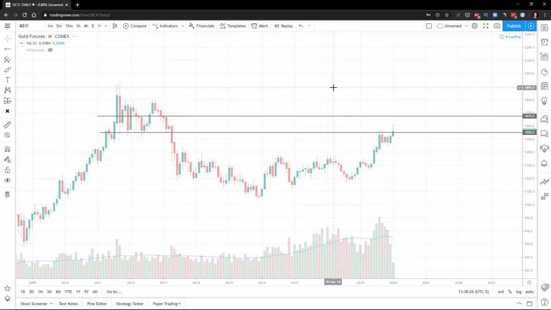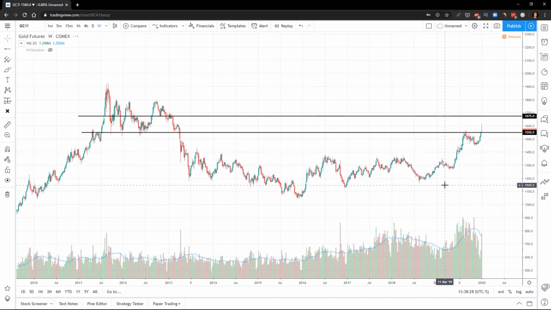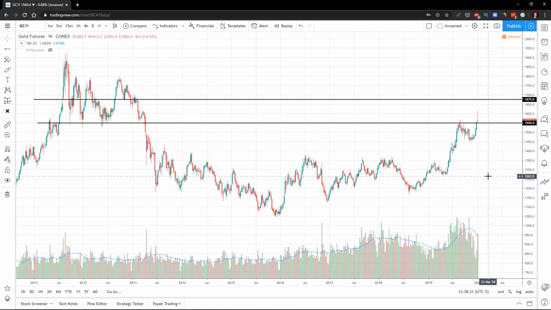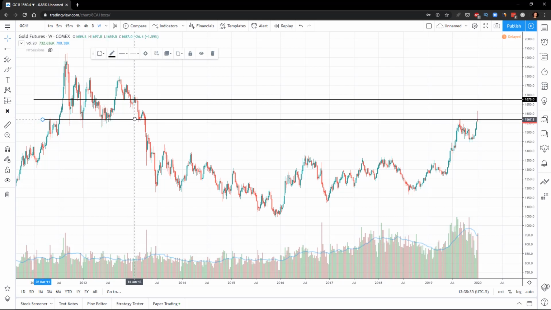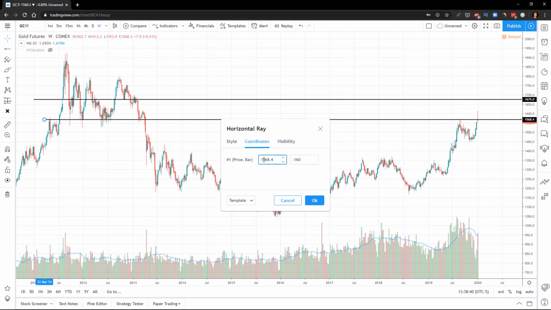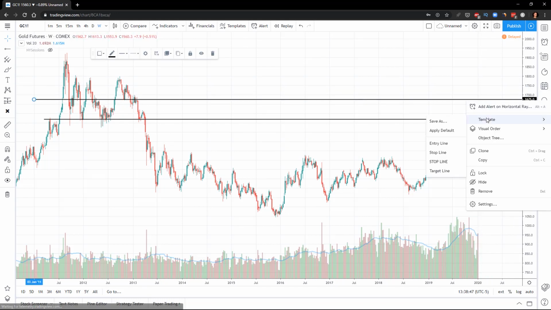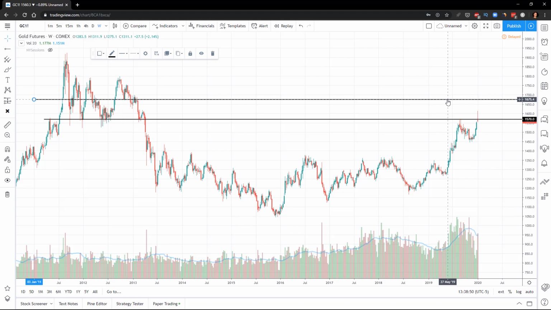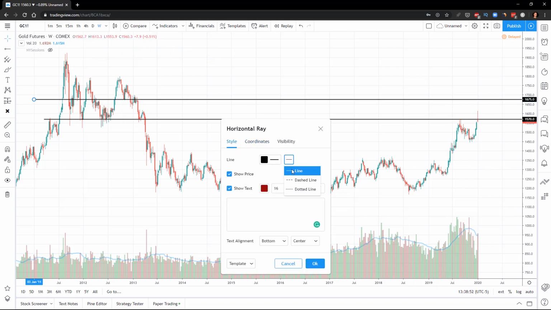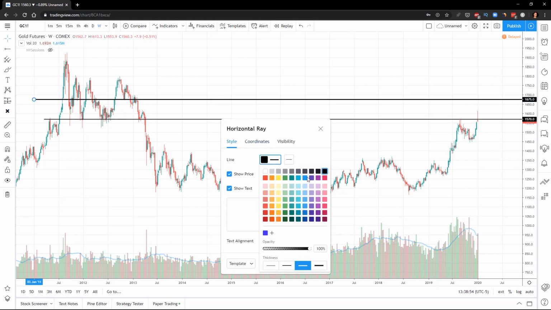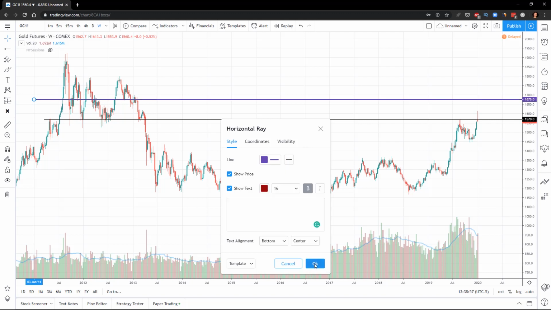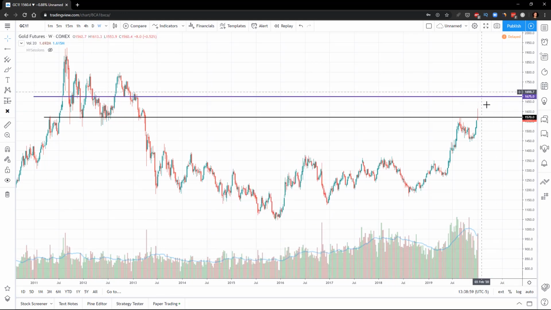Let's jump down to the weekly chart here and take another closer look at what we've been seeing inside this market. On this time frame, I can adjust these levels a little bit. Let's move that up to encompass there. So let's call that 1570. And I still want to keep that key level from the yearly chart. What I'll do with this is mark it out a little bit thicker and make that purple. There we go. So that is a key yearly high.